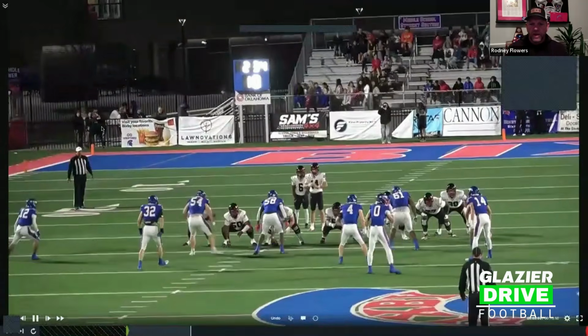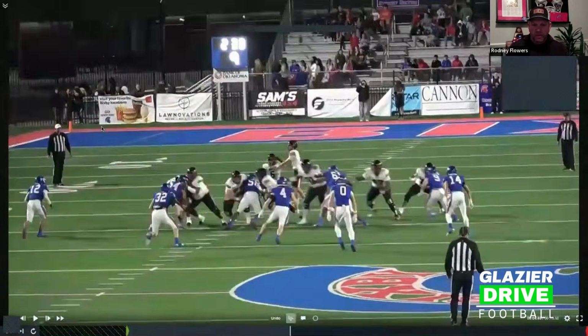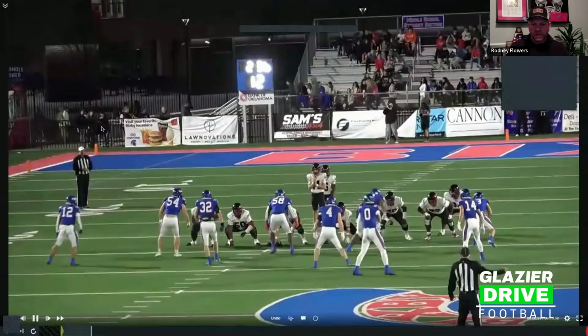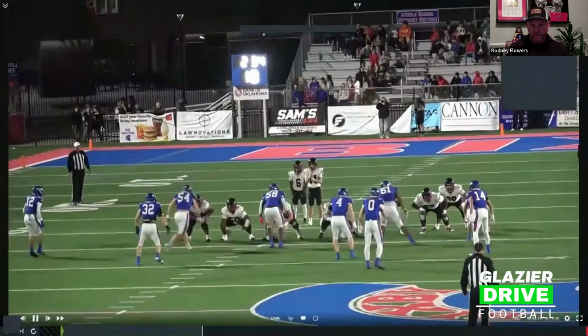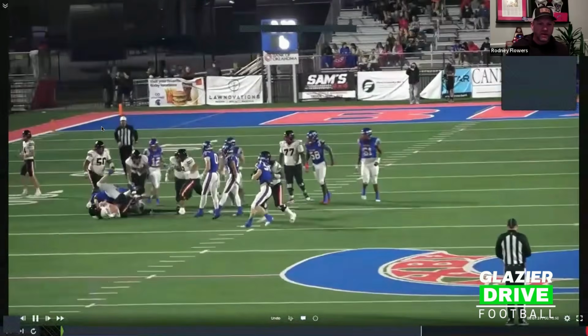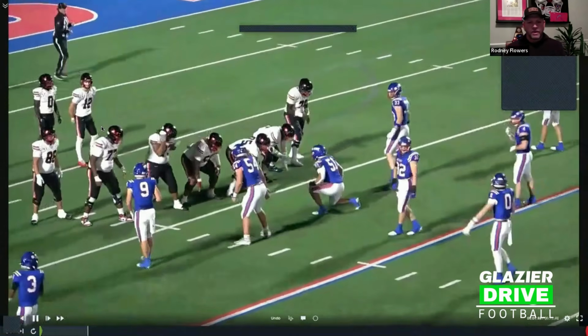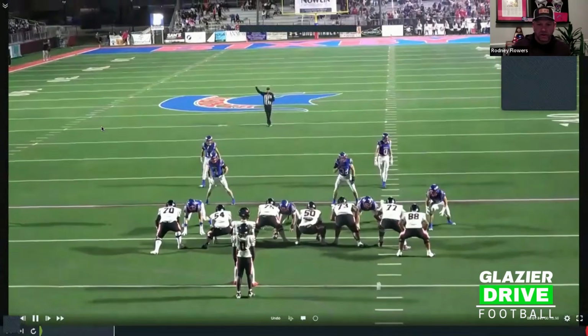On this particular play, I would like 9 on the right to be more physical in his gap. The thing about this, though, is they spend so much time really worried about 61. We get opportunity for 4 to come off and unblock there, and we're able to make a short gain, keep it to a minimal gain. Go to the end zone. This one, get a really good look here.